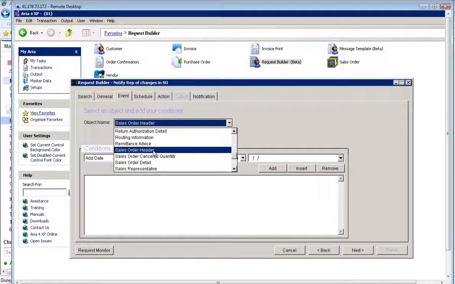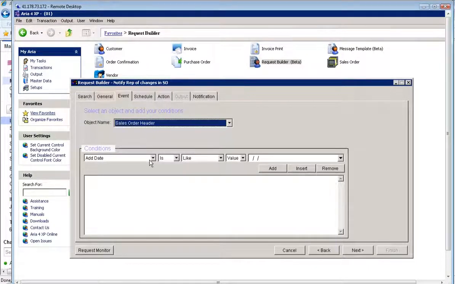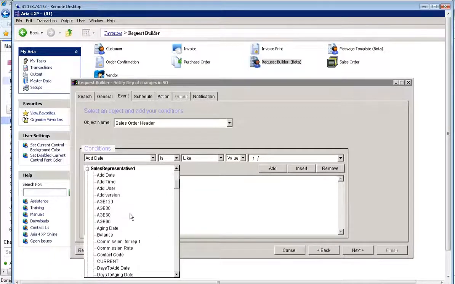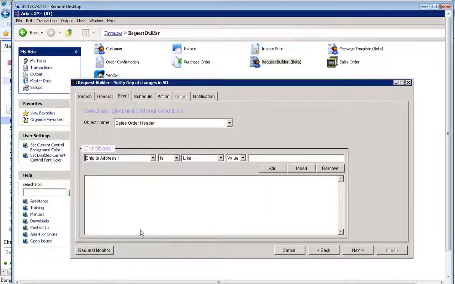So let me choose the same example based on the sales order header. Then furthermore, you can set up your condition, and the condition could be a sales rep, could be a customer code, etc. So I want the sales rep to be matching certain values, so you can choose that from here. Sales rep or ship to address, whatever.